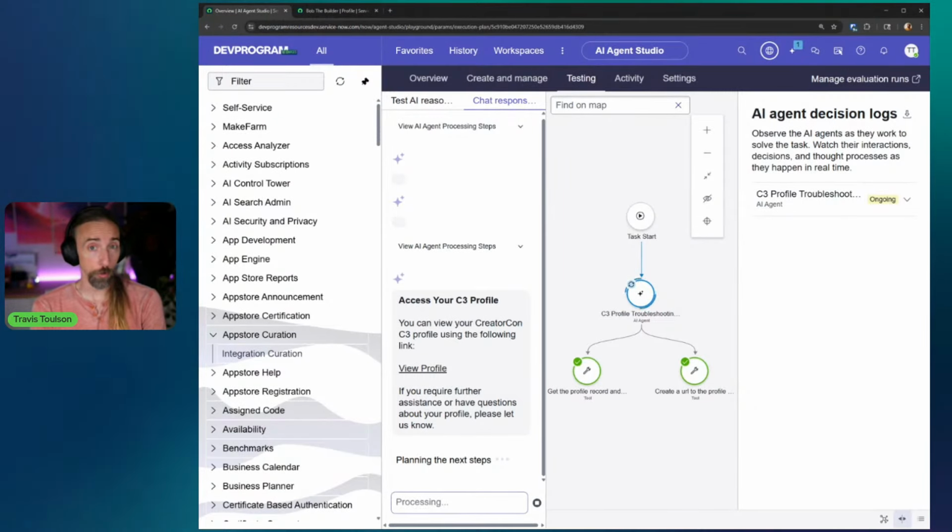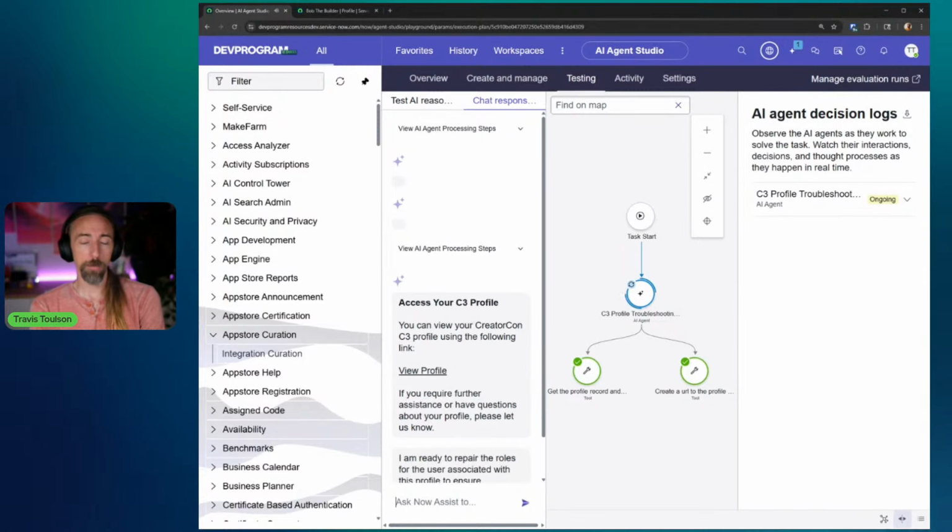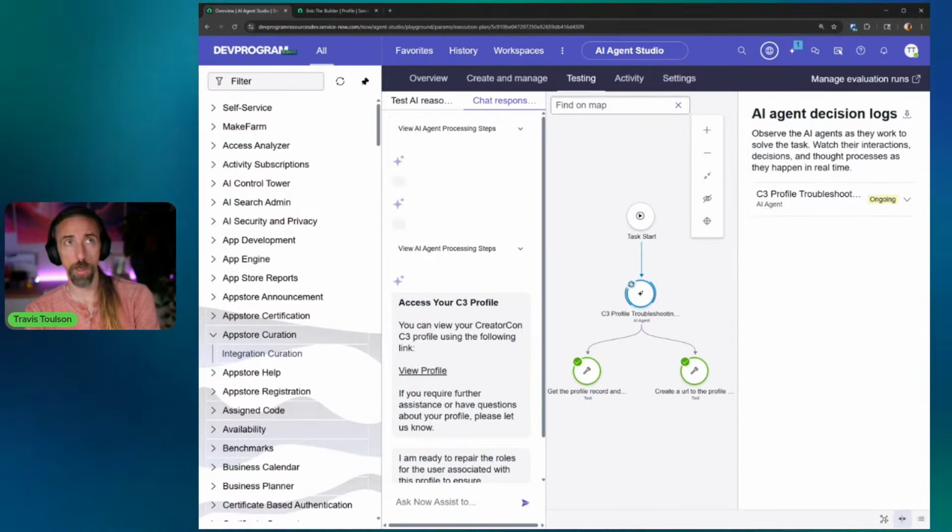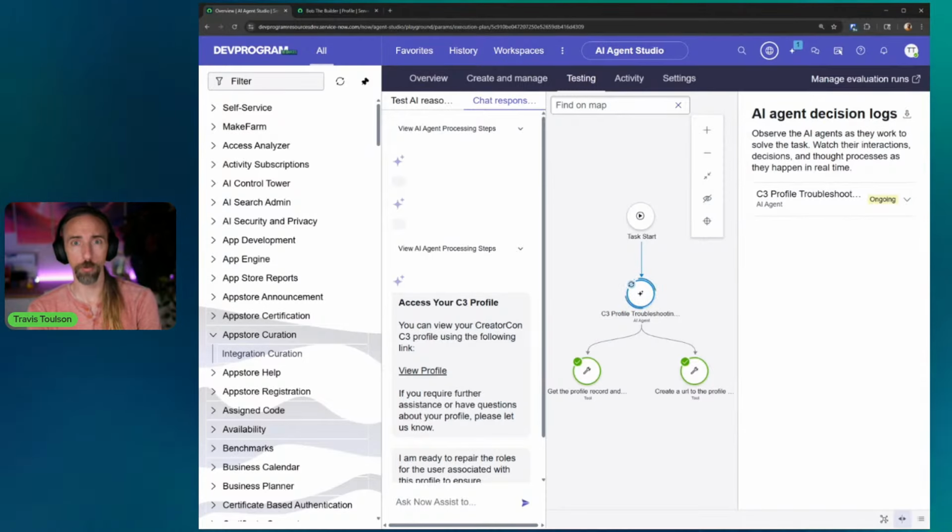You could also use flow, subflows, and actions. But I am definitely seeing where there is a balance between the traditional pro code tools that we know and love and AI agents. There are certain things that it is best to build out those steps that you want manually in traditional code tools.